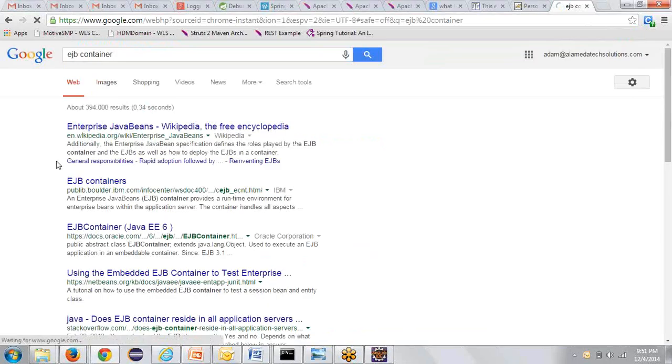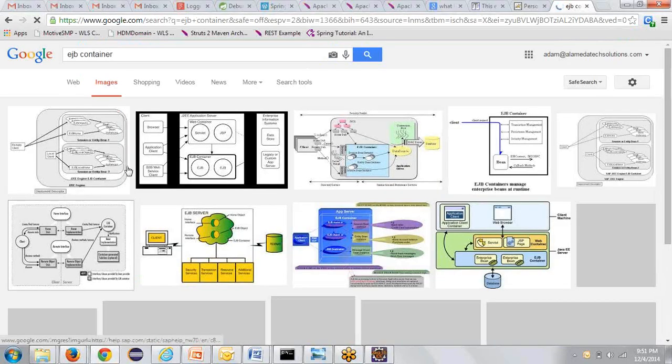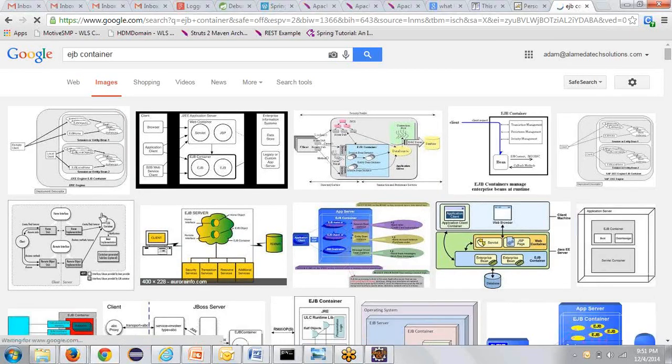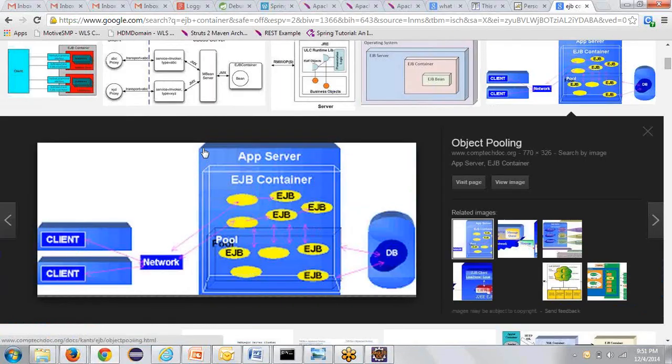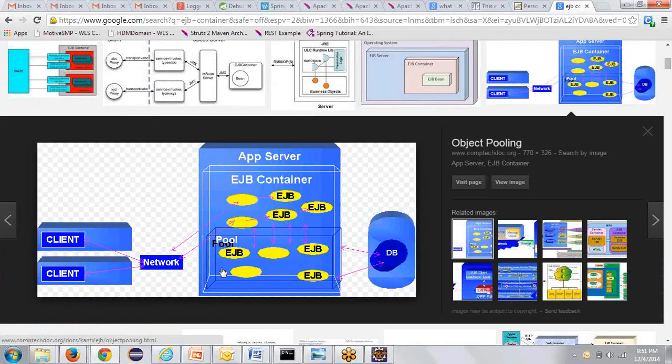So if you see here, there is something called an EJB container in an application server, right? This is an app server, which means in our case, let's say we have Tomcat. Our Tomcat doesn't have this EJB container, so that's why we cannot use EJBs deployed in our Tomcat.